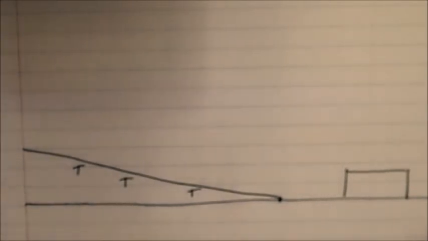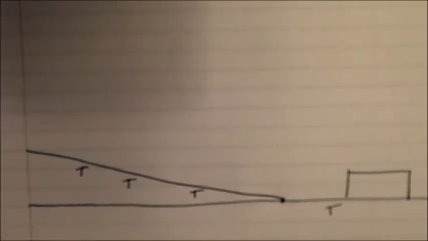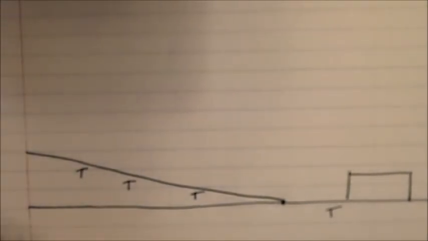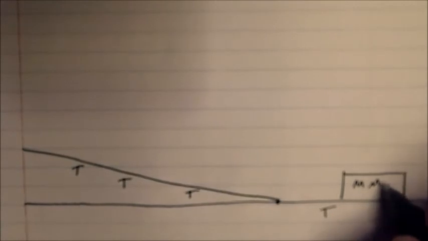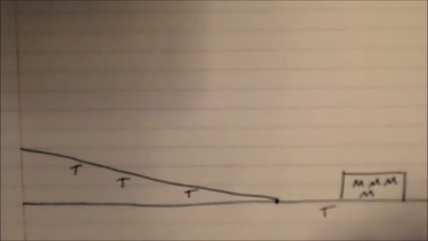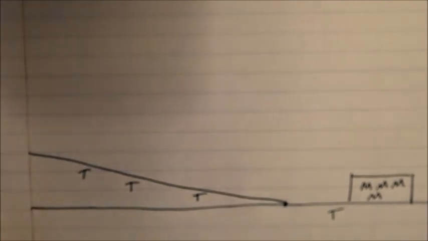So on the ground, we have our block here again, and the thermal energy is on the ramp. There's also some thermal energy down here on the ground, and so that's 4 of our energies that have become thermal energy, and our block is still moving. So we have our block still moving with 4 movement energies, and of course it's going to slow down from there.